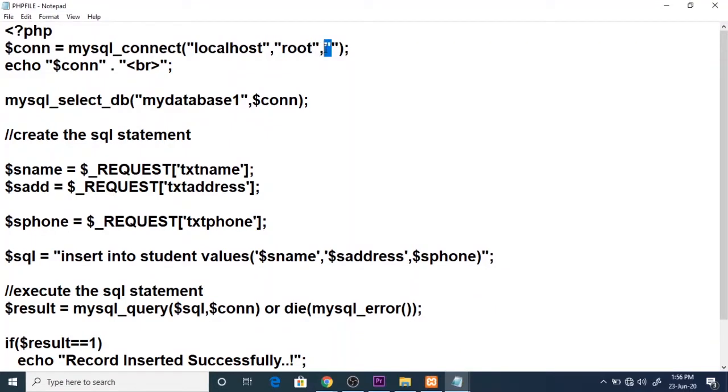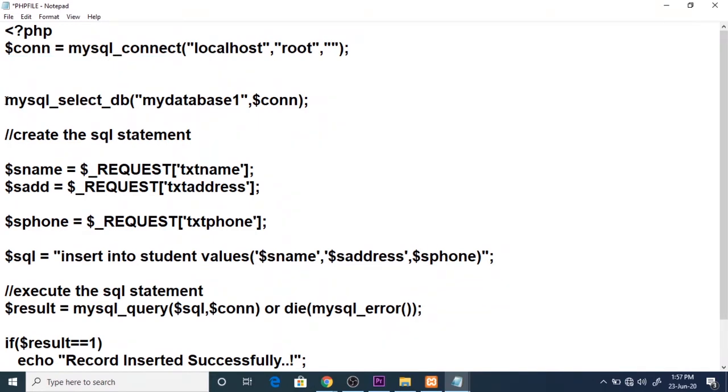But right now it's just double quote and double quote. I have not given even a space. Even a space will be taken as a space, it will not be taken as empty. So you should not give a space. You just have to give double quotes and immediately double quotes. So what this mysql_connect does is it will connect this variable to our localhost. When you want to connect to localhost, you have to mention the username and password. So I have mentioned here the second parameter, user, and the third parameter, password. Password is null, user is root. And then echo connection. I'm just printing the message of connection here. It is not required, so I'll just remove this.